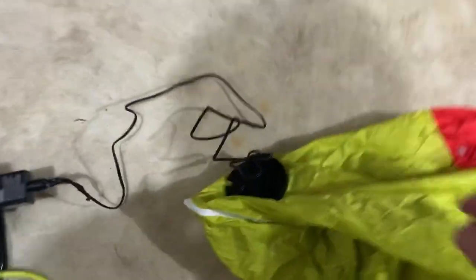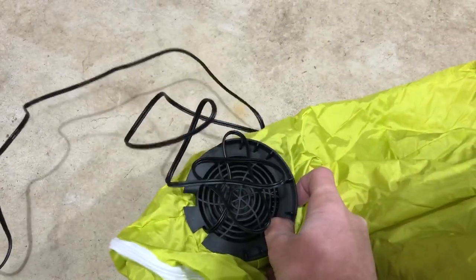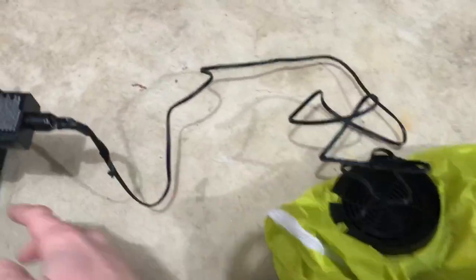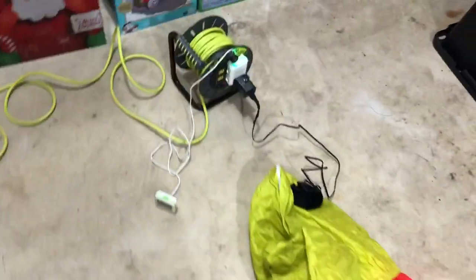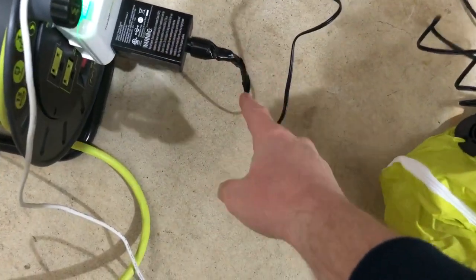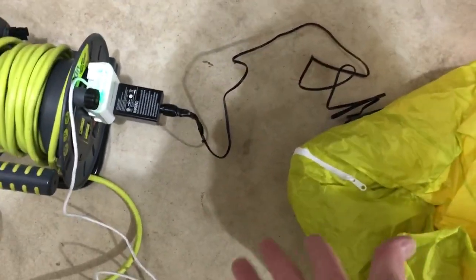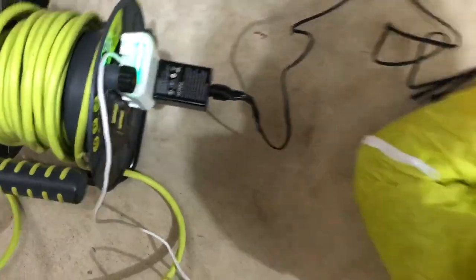Check out the motor here. It is a black motor that does not sit on the ground. It's a pretty good sized motor — pretty big for this size inflatable. Just something I thought was interesting: the power adapters used to come separate and you had to connect them, but they seem to be coming connected already these days, which saves you a little bit of time.